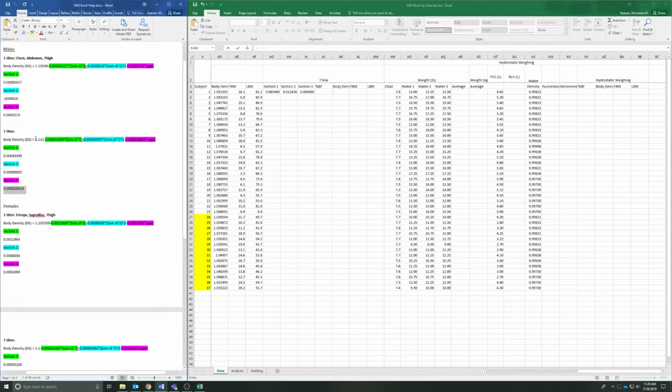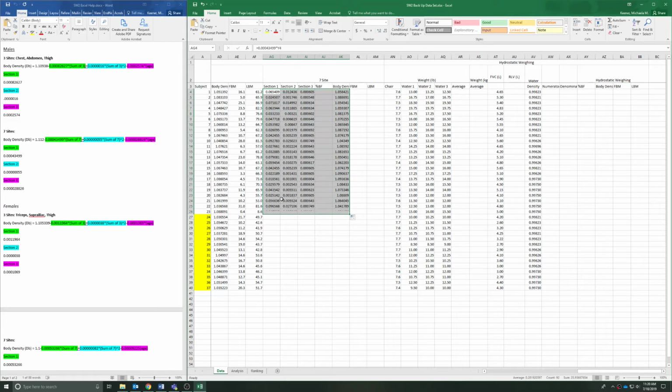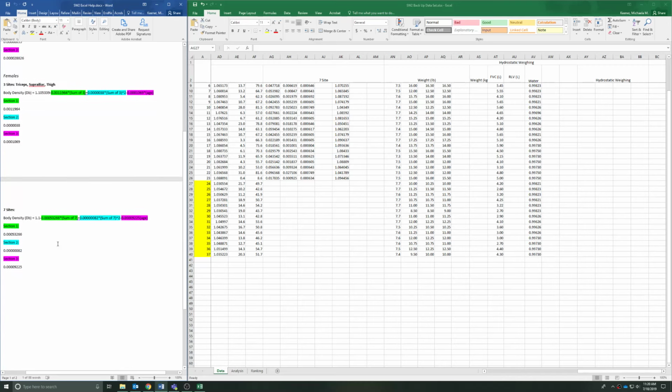And again, this value is different than what we used for the 3 site. And we're subtracting, adding, and subtracting. And that can just drag down till we hit the females, and then we do the females.